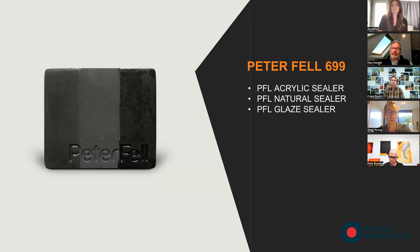So what we've done, we've taken a different route in the colours that we've used. We've got walls that are just a natural concrete. We haven't played with them at all with any colour. And then as a counterpoint to that, we've used the darkest of the Peter Fowles charcoal, the 699. And within that, we've used the different sealers that are available to bring out different tones within the concrete. This slide here shows the same color with three different finishes on it, and we've used that throughout the build in combination with other materials. It's a very, very simple palette in the house. It's shades of gray in the concrete and in a lot of timbers. We've got some natural timber, and then we've got this massive, massive view.